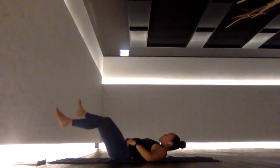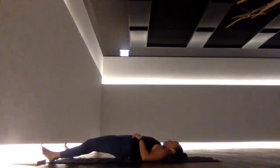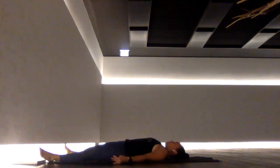Extending those legs out towards the corners of the mat. Hands come out to your sides, backs of your palms are on the ground. Shoulders nice and relaxed away from the ears. Begin to flutter your eyes closed here, focusing on one thing, and that is your breath. Nice and relaxed here. Savasana.